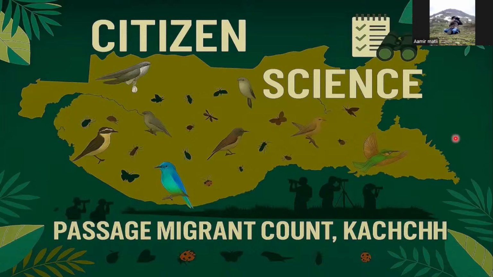Hello everyone, my name is Aamir and I'm delighted to share with you the story of the Passage Migrant Count. This is a citizen science initiative that started in Gujarat, but as you'll see, its impact goes far beyond a single state. Our focus is on monitoring stopover sites, which are critical places where migratory birds pause on their incredible journeys. Now, I suppose there are people from various backgrounds, so I'll keep my talk simple, but I hope it will give you a sense of why these stopover sites matter and how a collective movement like PMC can make a difference.